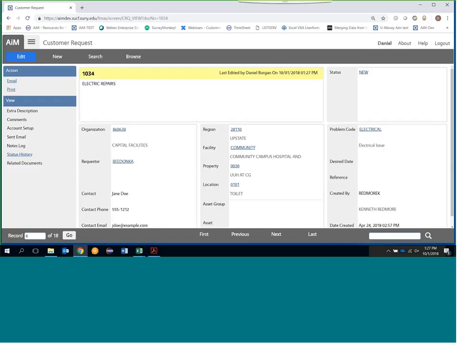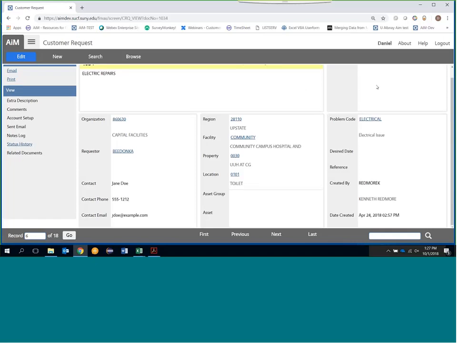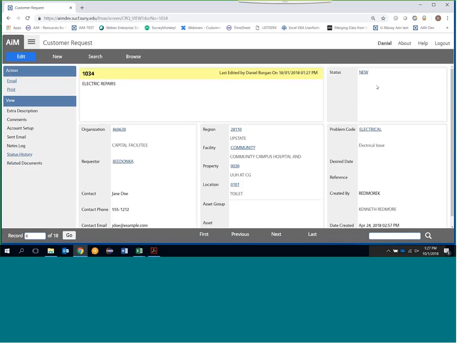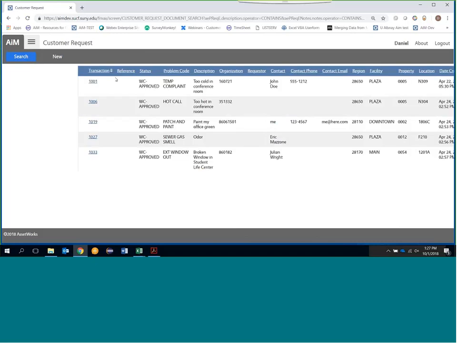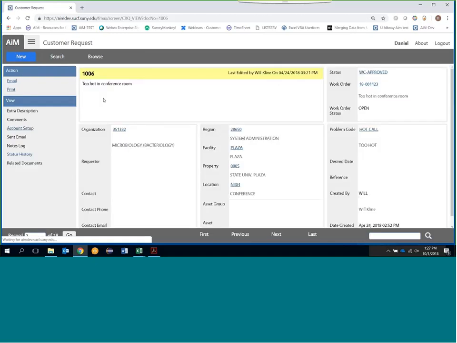I'm going to save it back as new. And then once it's approved, you can submit the request as a work order, and a work order will be generated. When a work order gets generated, below new here, we should see the work order number and the work order status.